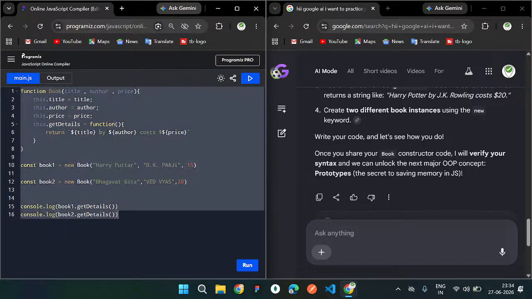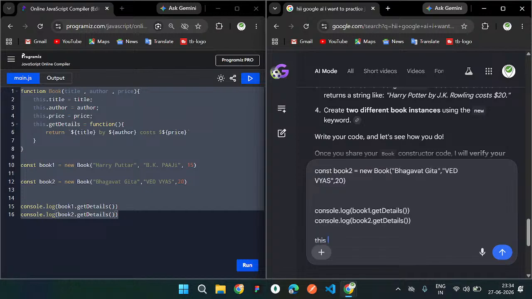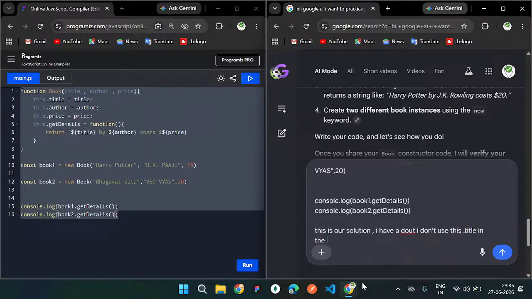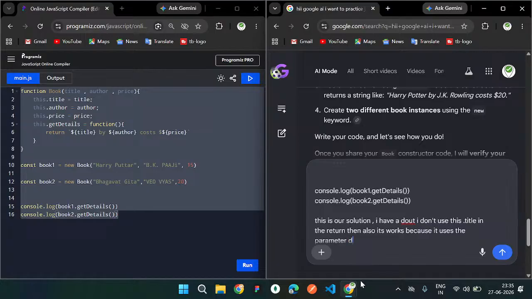Just ask the AI if you have a doubt or confusion here. I have a doubt. I don't use this.title in the return, and it still works because it uses the parameter data.